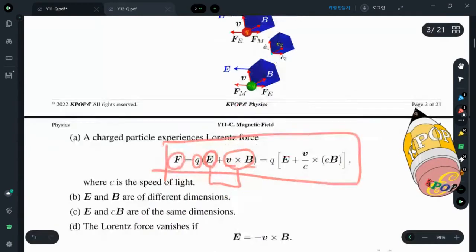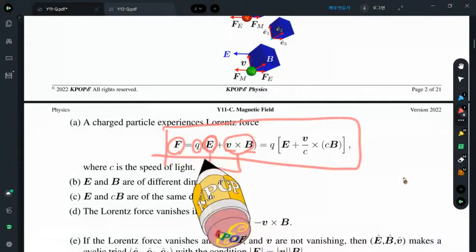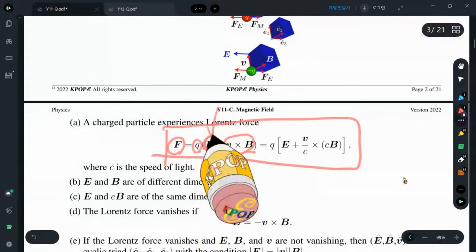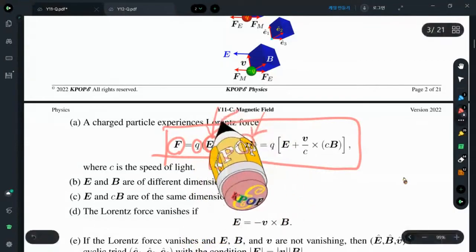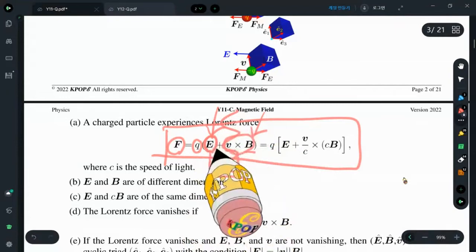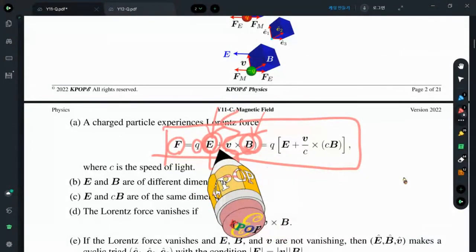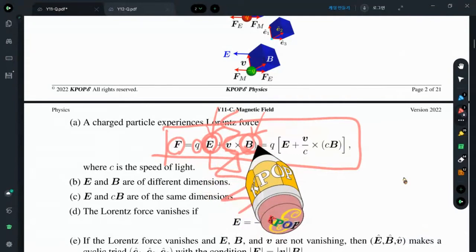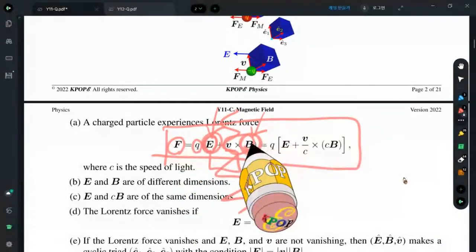The reason why we use different dimensions is due to history. The electric field and the magnetic field were studied independently. They didn't know they are closely connected. Einstein told us that they are closely related. And actually, the magnetic field and electric field communicate with each other. However, historically, people didn't know about that.